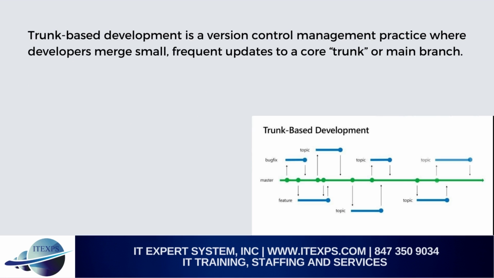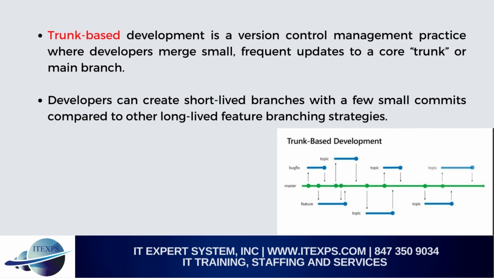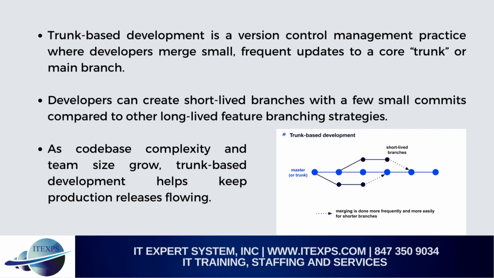Git trunk. Trunk-based development is a version control management practice where developers merge small, frequent updates to a core trunk or main branch. Developers can create short-lived branches with a few small commits, compared to other long-lived feature branching strategies. As codebase complexity and team size grow, trunk-based development helps keep production releases flowing.